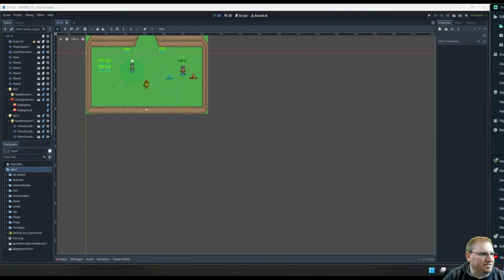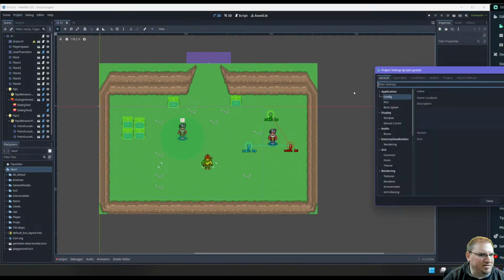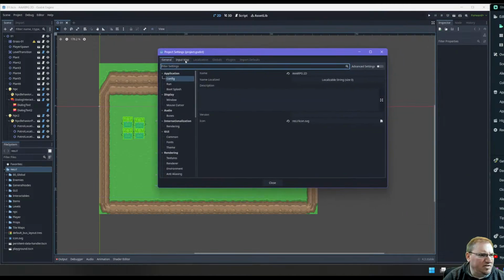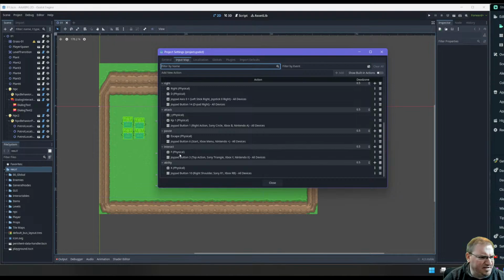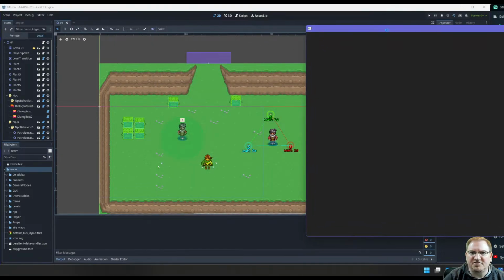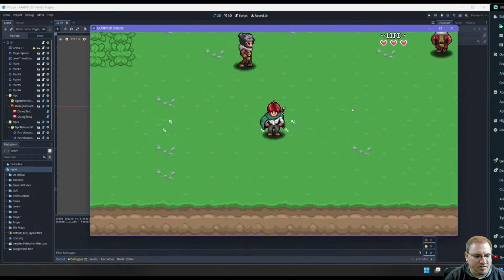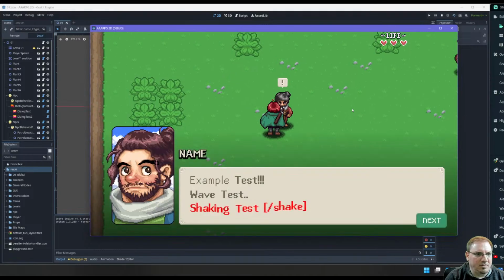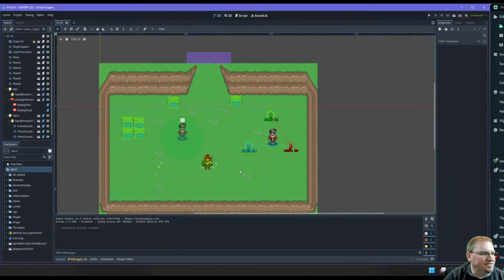Okay, so let's see here. This is our scene he has. Let's just see what controls he has set up for input mapping. Up, down, left, right, attack. Interact is F. Okay. So let's see what happens when we run this. F6. We slide this over so you can see the whole thing. Okay. So it's never quitting out of it.